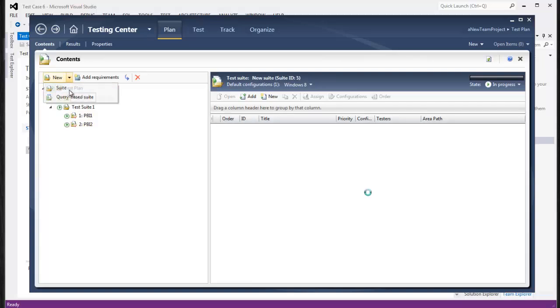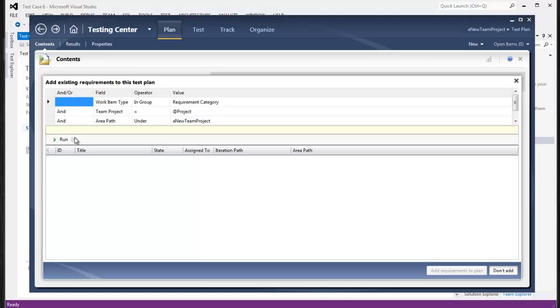Let's create another suite. We can drag and drop suites. Let's add a few requirements.